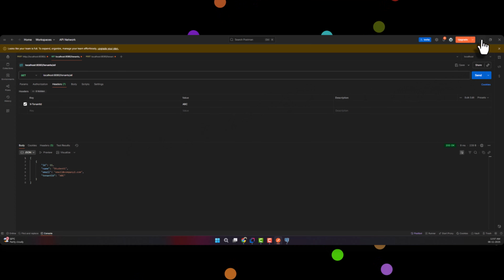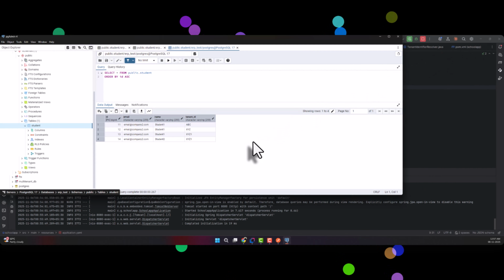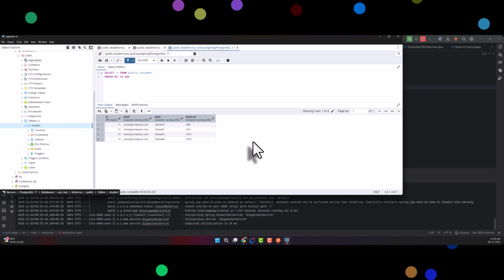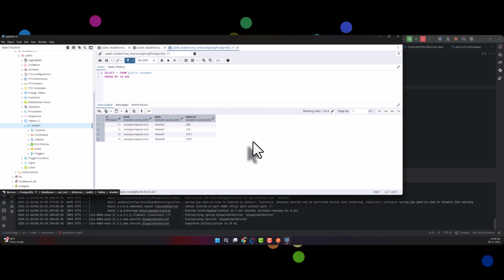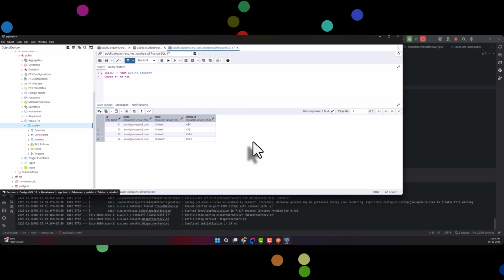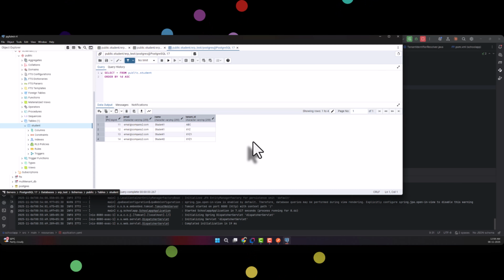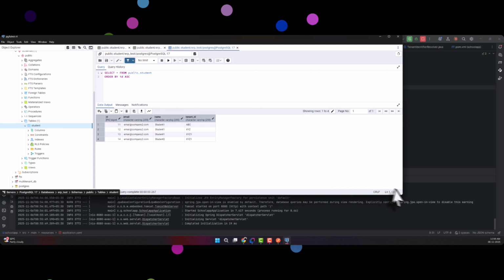Yeah, so that's all for this video. In the next video, I'll try to create a proper structure of this application, and there I'll discuss how we can make use of auditing and how we can save data for the created by user and created at time. Those things will be automatically saved into this particular database.